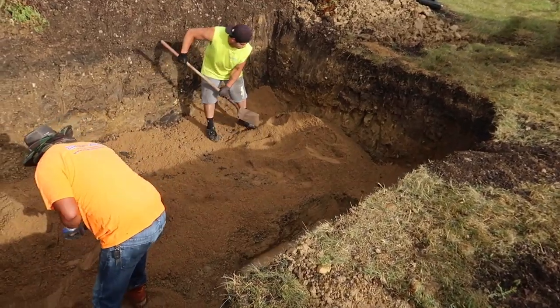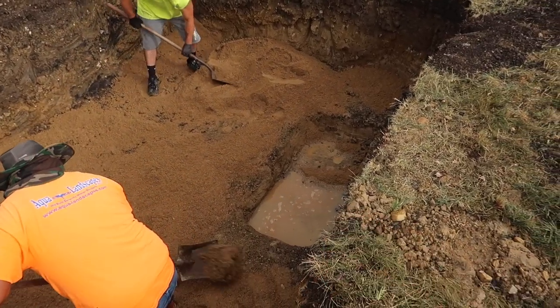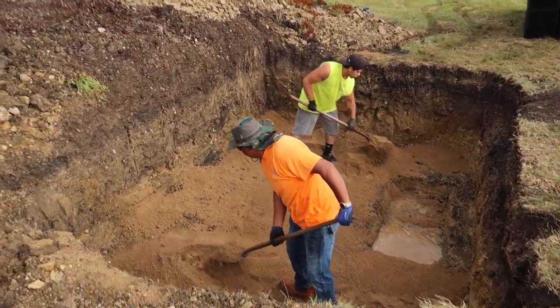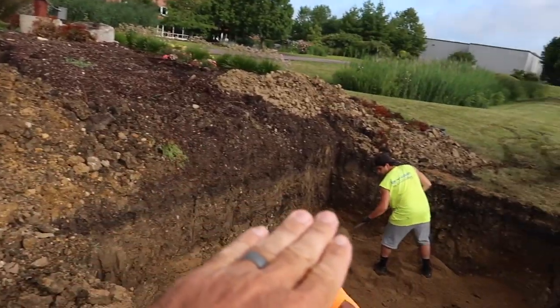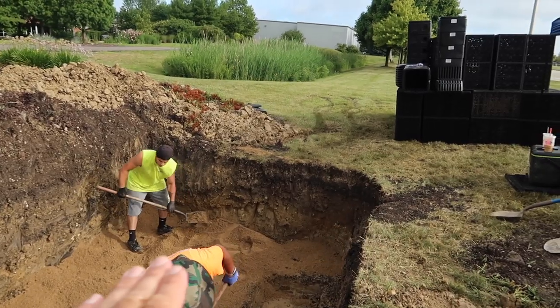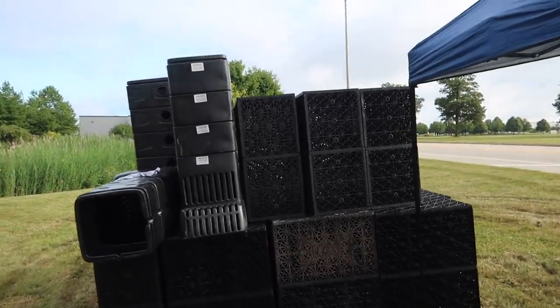We're at a pretty good point right now. We got a little bit of rain, but not too bad — just a little bit of water in the bottom, nothing major. All of our aqua blocks are built over on the side. We're coming in with two to three inches of sand across the entire bottom just to level everything out. We have three pump vaults going in once the sand is in place. Then we have our heavy-duty geotextile — we'll cut strips of the geotextile, lay those strips down across the bottom, then put in our EPDM rubber liner, another layer of geotextile over the top, and then come in with all the aqua blocks to create a structural void space.